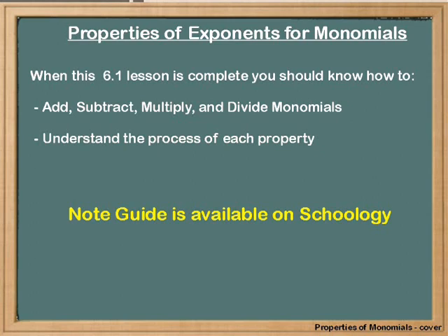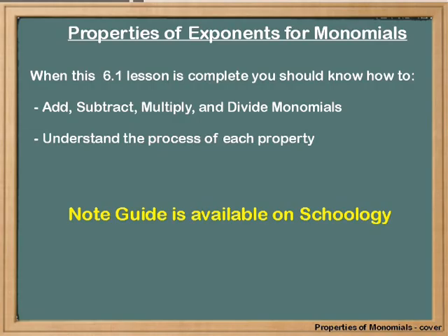All right, so here we go with another chapter, a new one for us. The properties of exponents is going to be the first lesson that we talk about in this chapter 6. Chapter 6 deals with polynomials and sometimes their functions as well. So today we're going to start it off slow, working with monomials. That is a form of a polynomial. And in the 6.1 lesson, you'll know how to add, subtract, multiply, and divide these monomials.